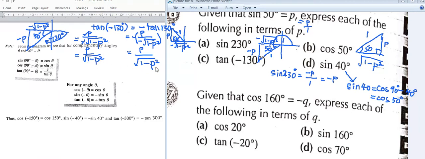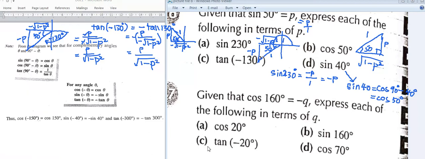You compare the results, they are the same. One is you take out the negatives using this formula and you work on the second quadrant. This one is taking the negative direction, which will bring you to the third quadrant, and based on that, you will notice that you still get the same answer.